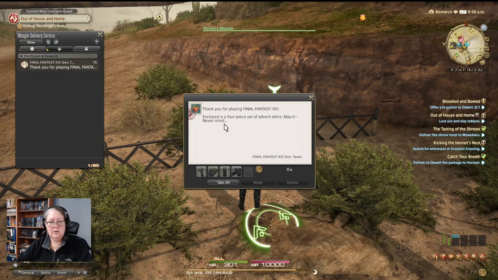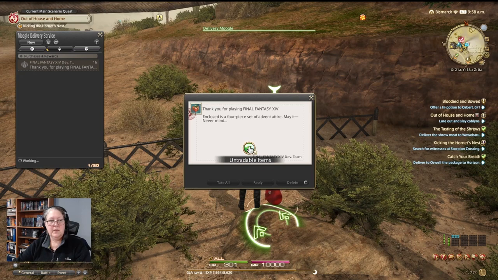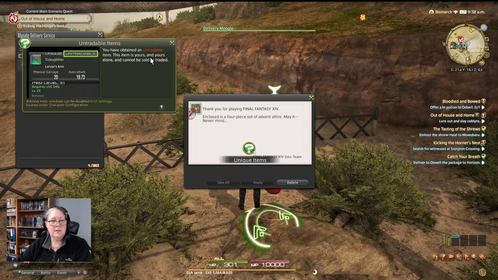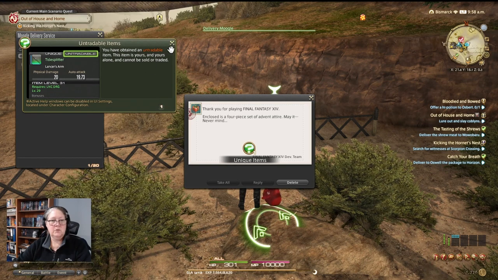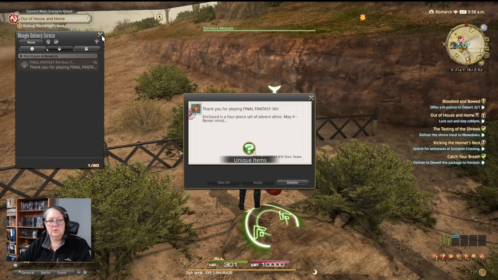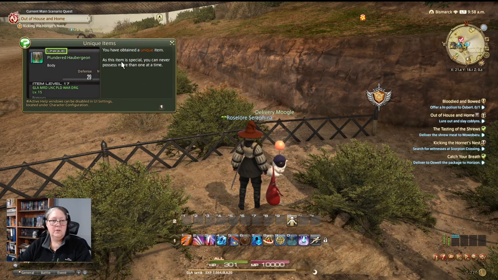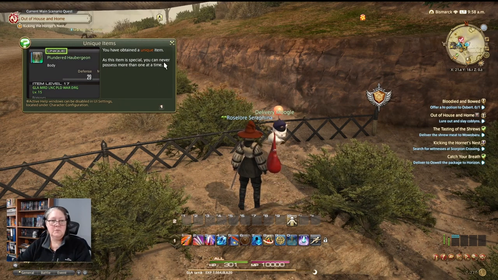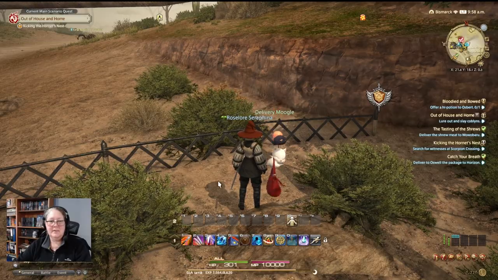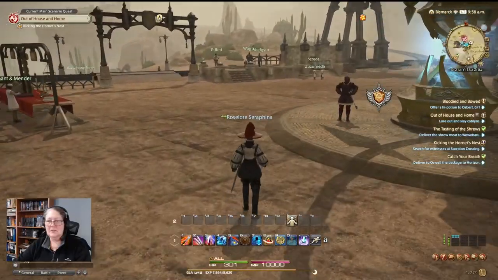Alrighty. Take all. Okay, untradeable items. You have obtained an untradeable item. This item is yours and yours alone. It cannot be sold or traded. Okay. Cool. Unique items. You have obtained a unique item. As this item is special, you can never possess more than one at a time. Okay. Is there anything else you want to tell me? No? Good. Right.